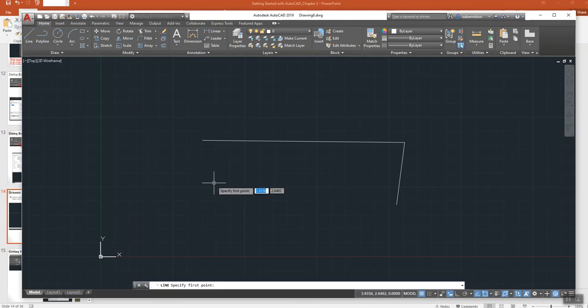If I initiate the line command, I left click, and I hit F8 to keep my line straight. This is giving me information right here: the length of the line and the angle it is at. So it's 3.4893 units long, and it's in the 0 direction. That's what your dynamic input does. It gives you information on the screen.